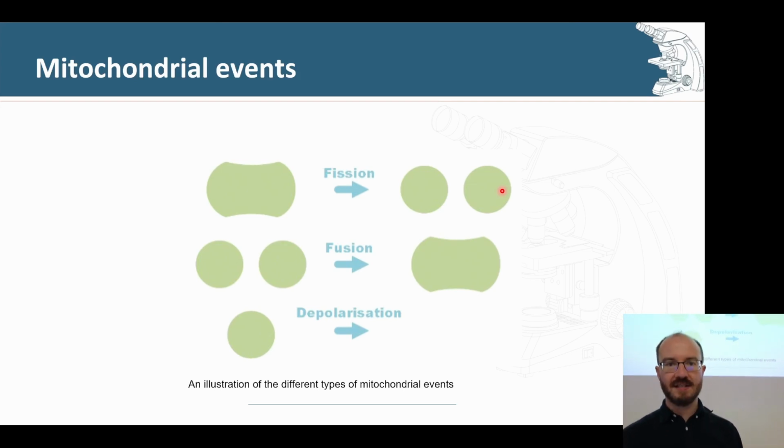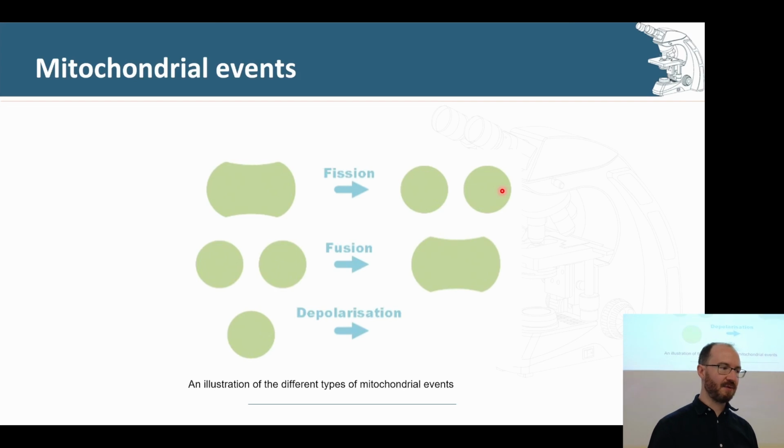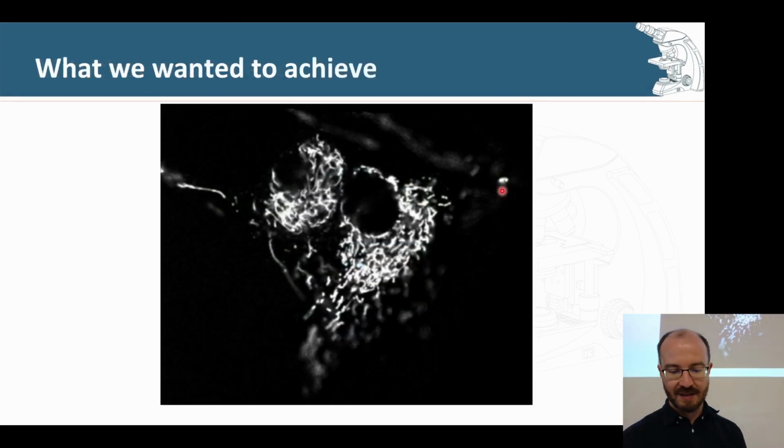And then depolarization is this understanding that before mitochondria basically die, they depolarize. Their membrane potential falls away, and then either the entire cell dies, which is sometimes what happens, or the specific mitochondria would then be, let's just imagine, engulfed by a phagophore, form an autophagosome, be taken up by a lysosome, eventually be regenerated to components that the cell can use. And I want to know which of my mitochondria, where is this depolarization happening? Is it happening on the periphery? Is it happening in the center? I just want to have a way to automatically detect that. These are the 3 events that I'm trying to get.